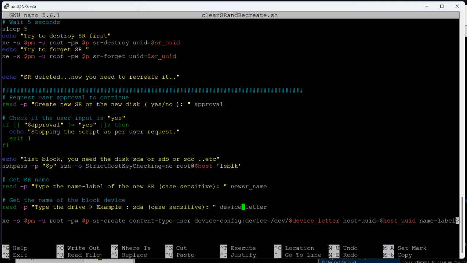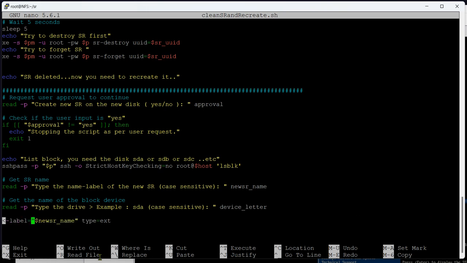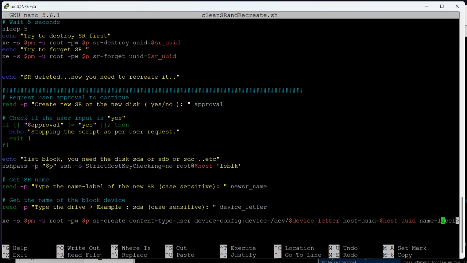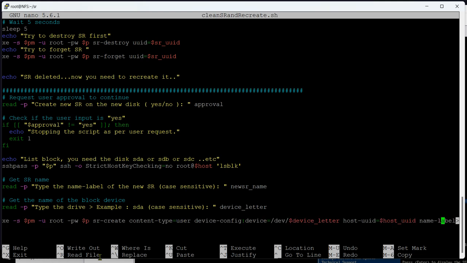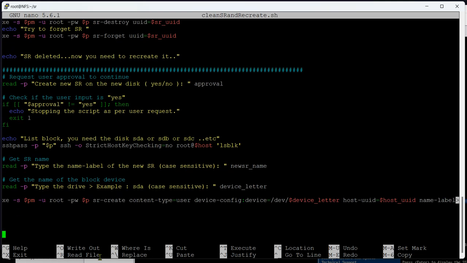It asks you for the device letter, so SDA, SDB, SDC, depending on what you have there, and then it creates the SR type user, content type user, and type ext. So this is the end of the script.